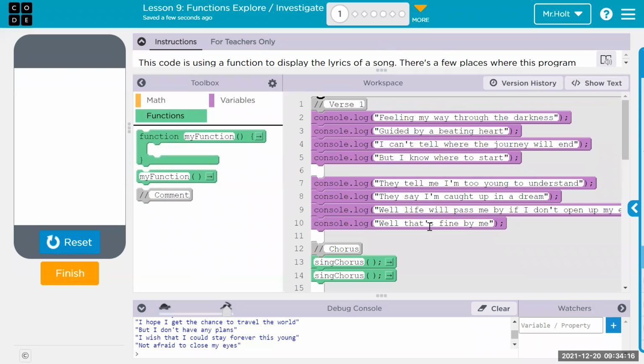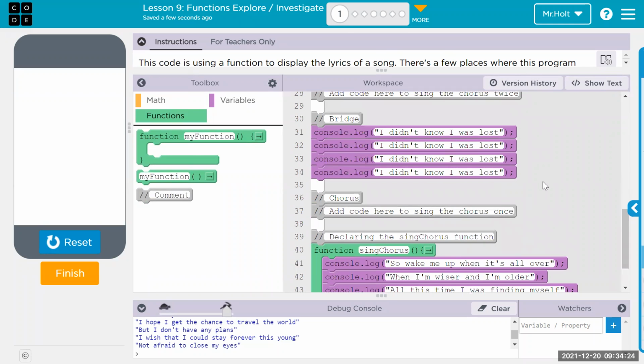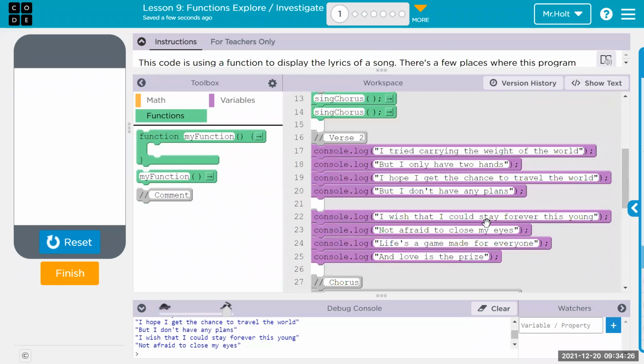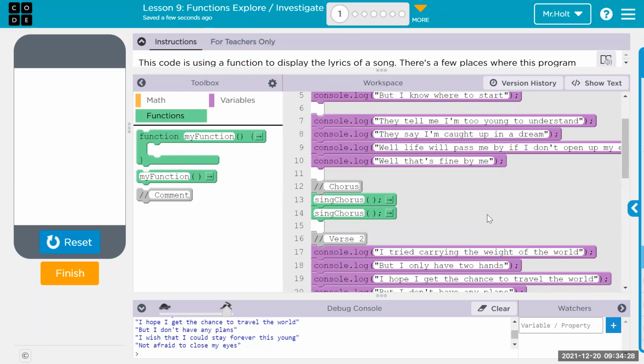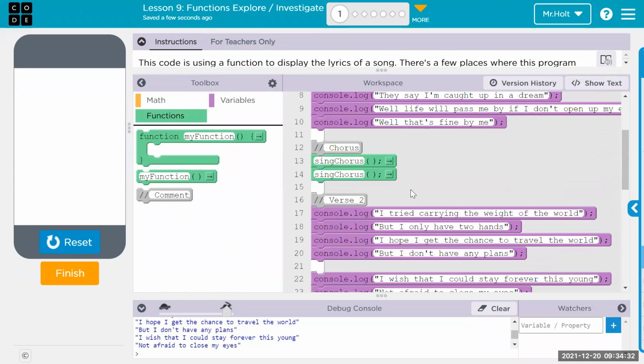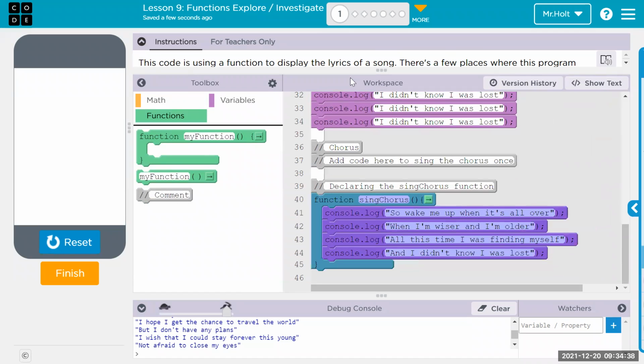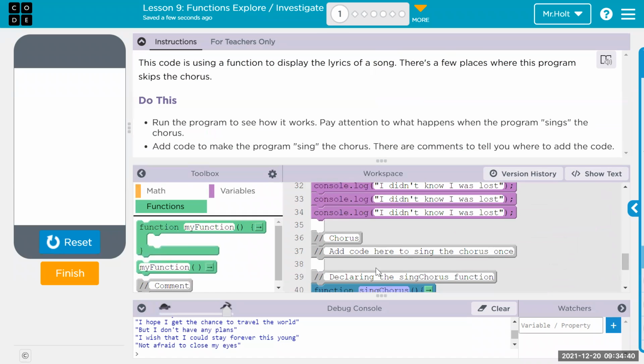All right, so we're given the list of console log statements that are the lyrics to the song. And we also have a couple of function calls for chorus, called twice. And here is our function sing chorus. Let's see what we've got.